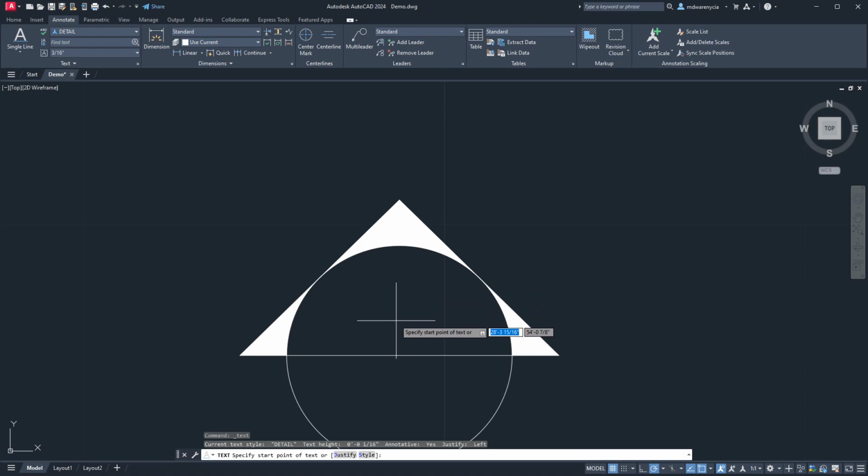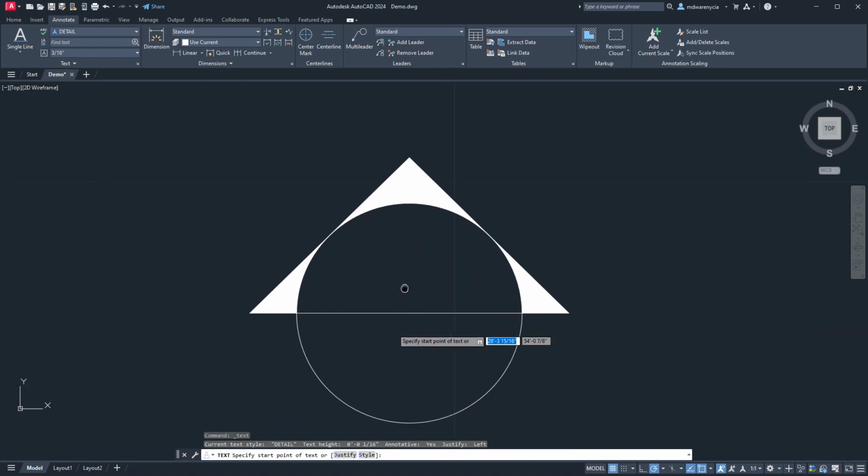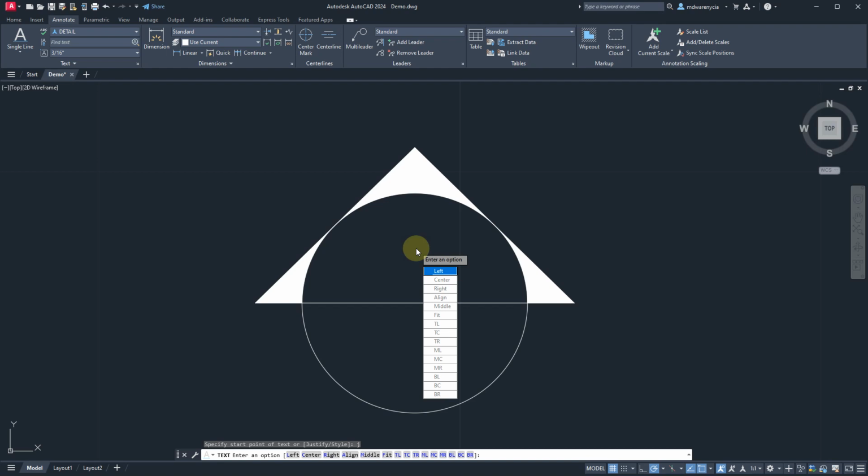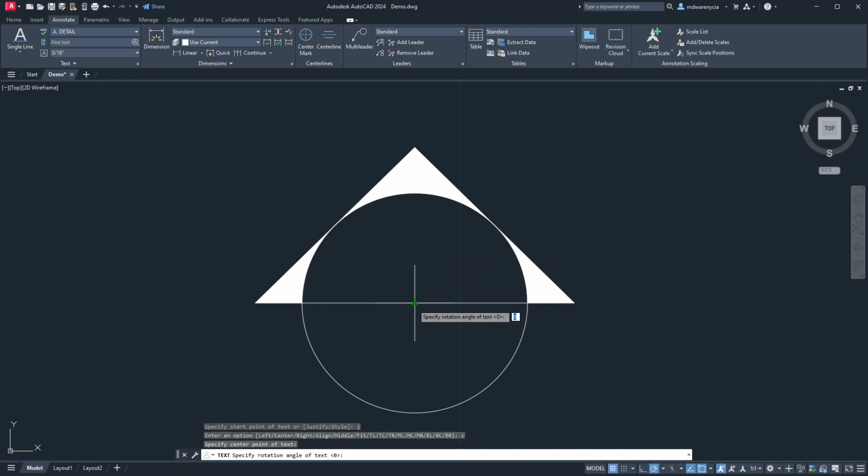That's fine. And then we have to get a little bit tricky with this part. So we're actually going to place it here. And actually, I need to start that over because we need to set our justify. So before I do anything else, J for justify, C for center, and then we'll place it right here, set the angle going that way, and then I'm just going to put a 1 as a placeholder here and enter, enter. And then this, we're actually going to move this up 1/32 of an inch. So I'm going to type 1/32, and that gets that in the right position.